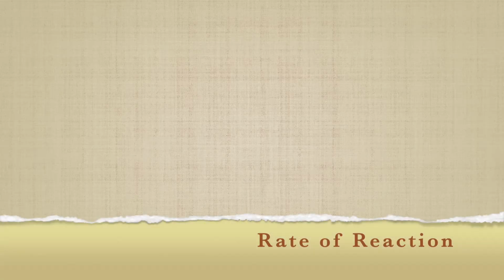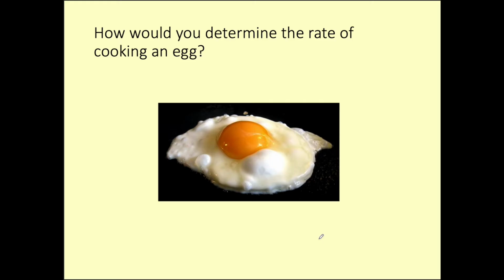So for this lesson, I've prepared a worksheet that will accompany the rest of this lesson that you can fill in as we go through the video. So the first thing I would like you to do is to think about how you would determine the rate of cooking an egg. So pause the video while you have a think.